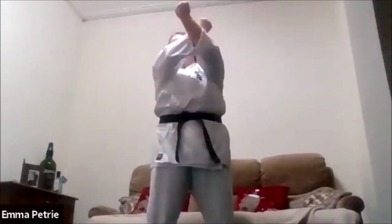Shi. Go. And Tetsui Yoko again. Hand on the outside and strikes down. So the striking hand is on the outside of the arms. As the arms come up, you should look underneath your hands, underneath the cross, and then strike down to the side. Ichi. Ni. San. Shi. Go.